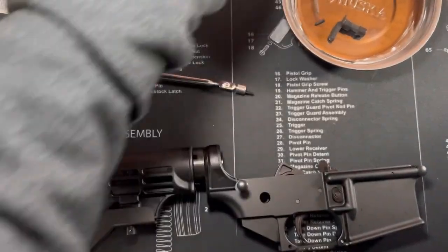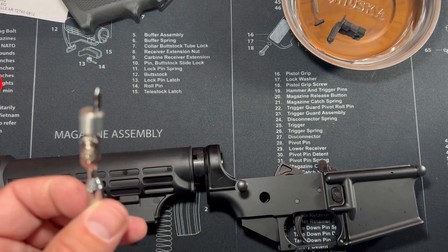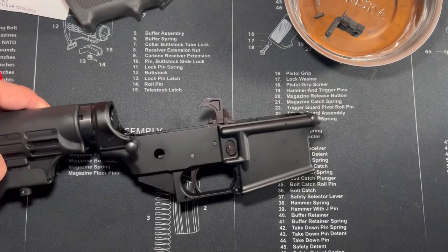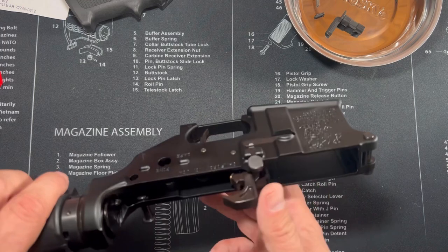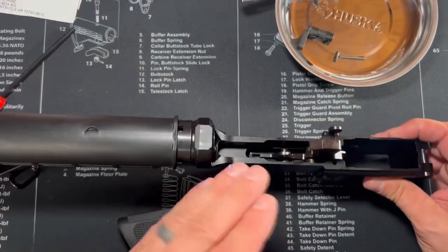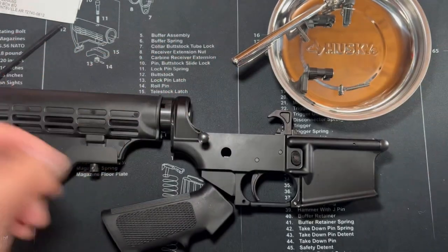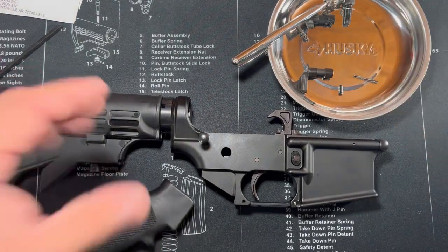I don't know why that would do that. I don't understand it, but nonetheless there it is — there's the piece. So we can focus on that. So we release that. So we wiped it down, just wanted to make sure there wasn't any little pieces of machining or something in there. Wiped it down, used a Q-tip, made sure we got in the holes really good. Gave it a little oil, wiped it off. These parts seem okay, so I don't know if there was just something caught up in there. But I am going to use all new stuff from what Bear Creek sent in their package.